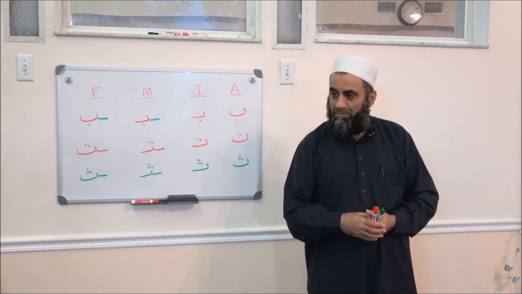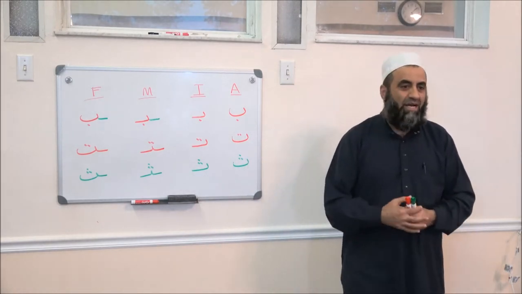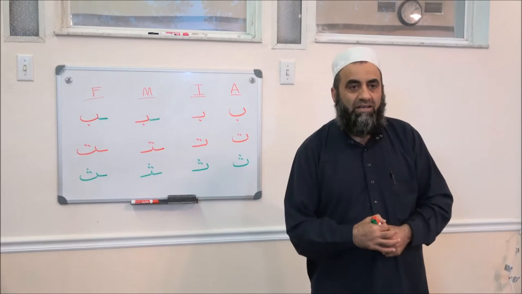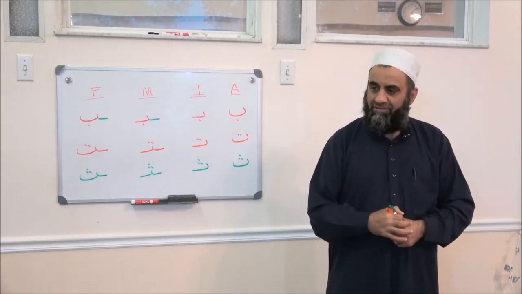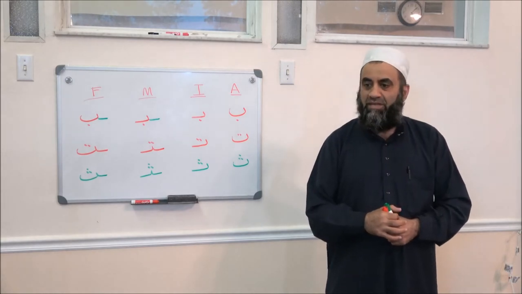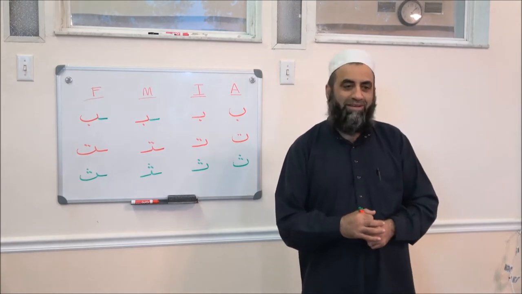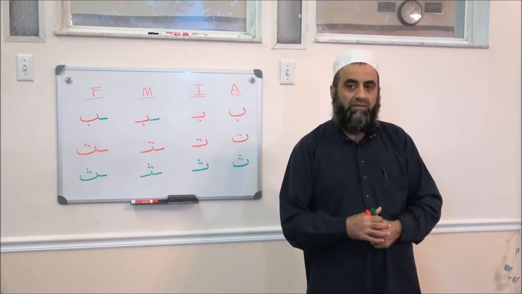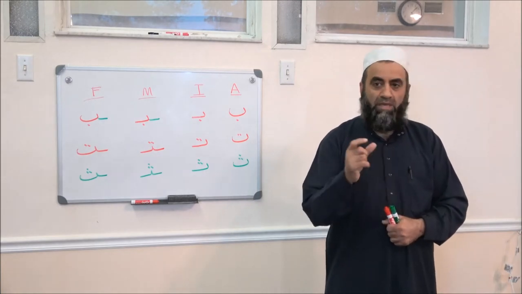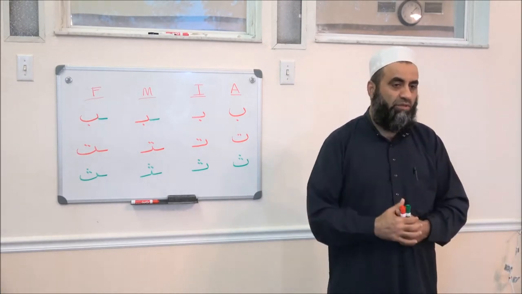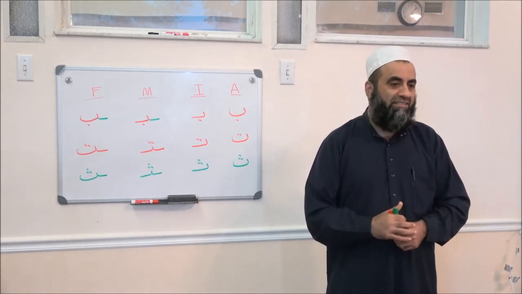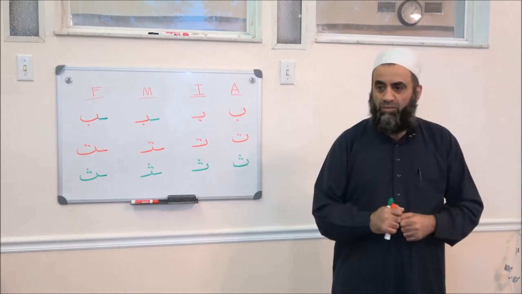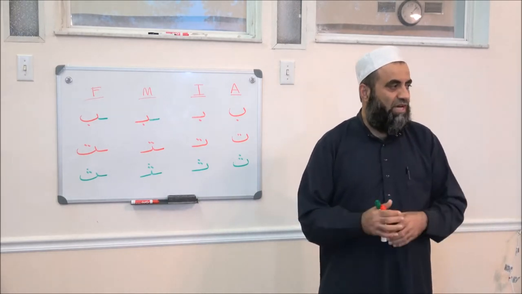Ahbab, kitab, asbab. Okay, let's try the letter ta. A word that starts with the letter ta. What is it? Tawba. How about ta in the middle? Tamar. Tamar is at the beginning. Ramadan is coming up. Tamar. In classical Arabic, we pronounce it as tamr. Muttaqin. Very good. Muttaqin. The meem is before and the ya and the qaf is after. Muttaqin. How about a ta at the end? Sabab. This is a ta marbuta. We call it the closed ta. We use the word bayt again. Bayt, which means house. The ta is at the end.